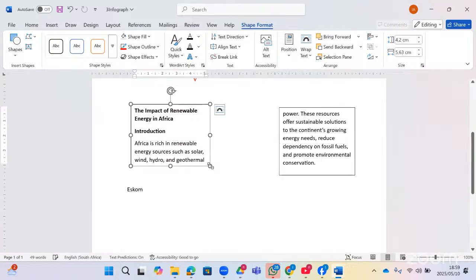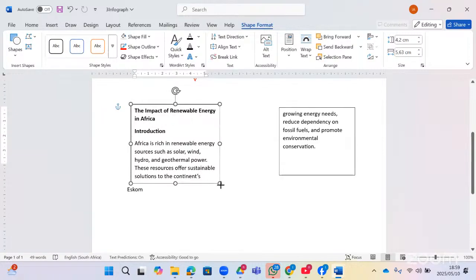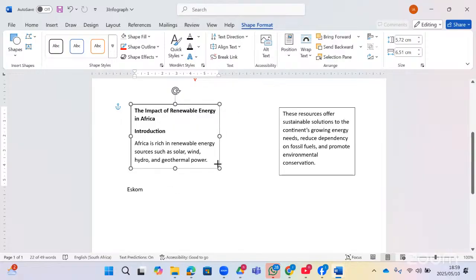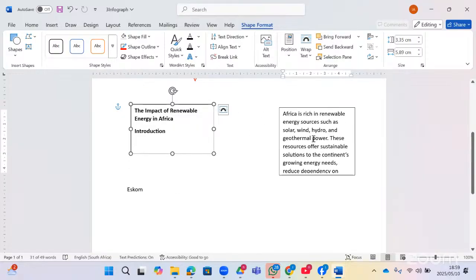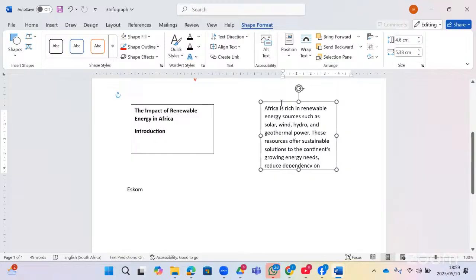Now, if I increase the size, it affects this text box as well. If I decrease it, the rest of the text will be in this text box. So that's called inserting a text box and creating a link so that they become one text box. Whatever is in here, other parts will be in the other text box, and that is called linking. So take note of that, please.